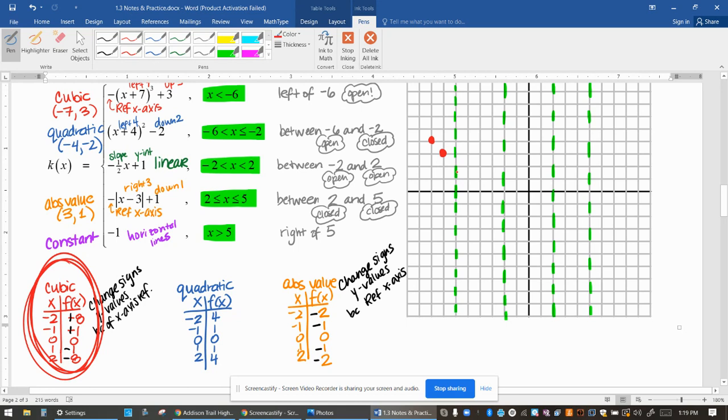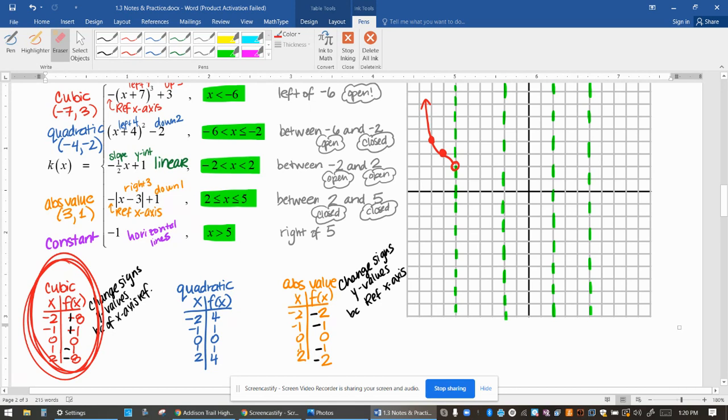But do you see how that lands on one of the cutoff points? Whenever you're about to plot a point that lands on one of the dashed lines, the cutoff points, ask yourself, do I plot that point as a closed point or an open point? We had already decided that it was going to be open because of what the domain stated. Now remember, this is a cubic. Cubics look like this, and they technically continue on, but they only want me to graph the cubic to the left of -6, so we don't want to keep graphing the rest of the ordered pairs from the pattern.